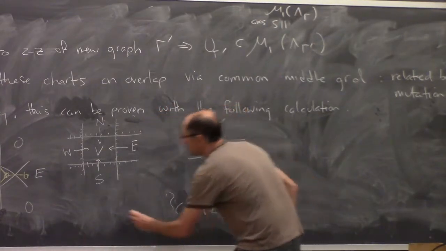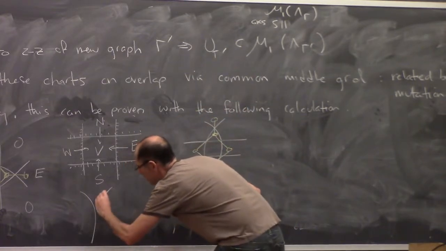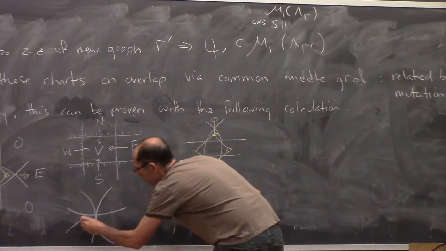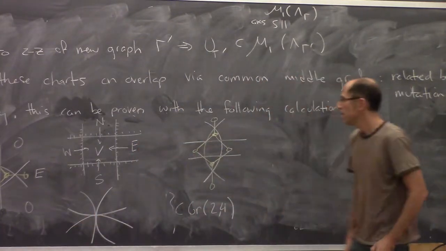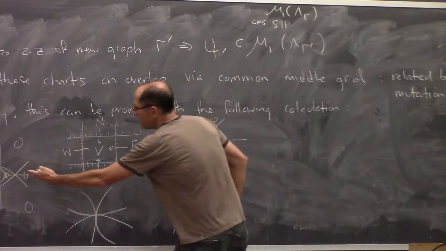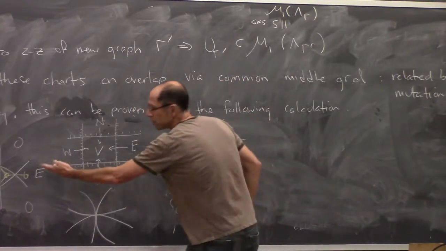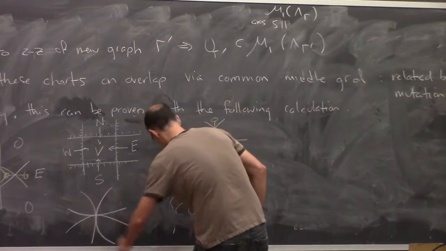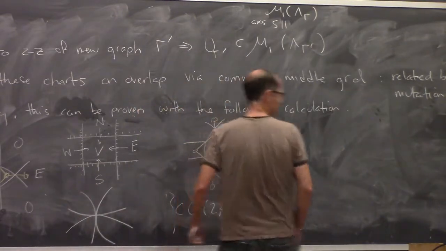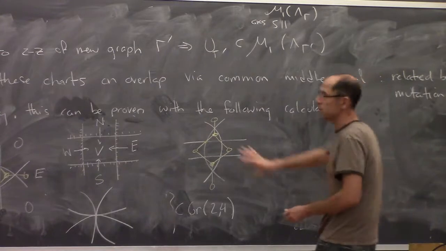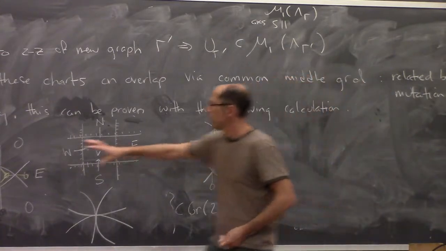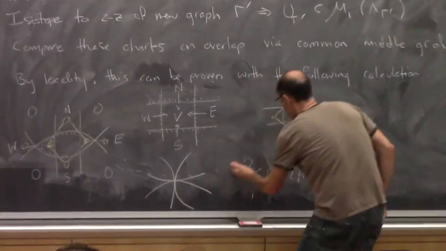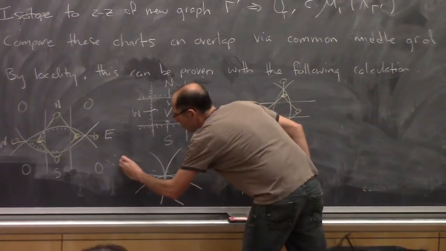If you try to connect through alternating strand diagrams of graphs, you would have something singular in the middle. And so there's no path in the exact Lagrangian submanifolds from this one to that one. There is an exact Lagrangian submanifold here that generates a chart. There's one here that generates a chart, but there's no path.